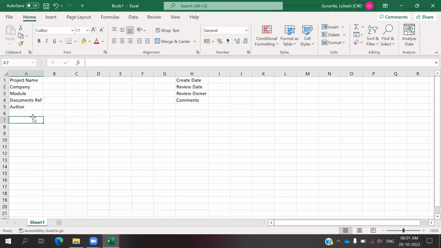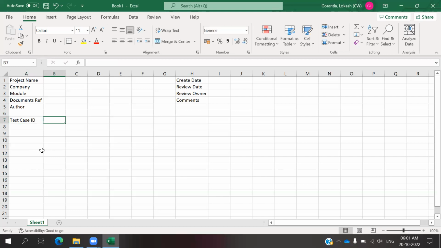After here we can see there is a test case ID. This test case ID is basically unique. Each company provides one unique test case ID for each test case, which they can refer to, and in this particular sheet that ID should be unique.